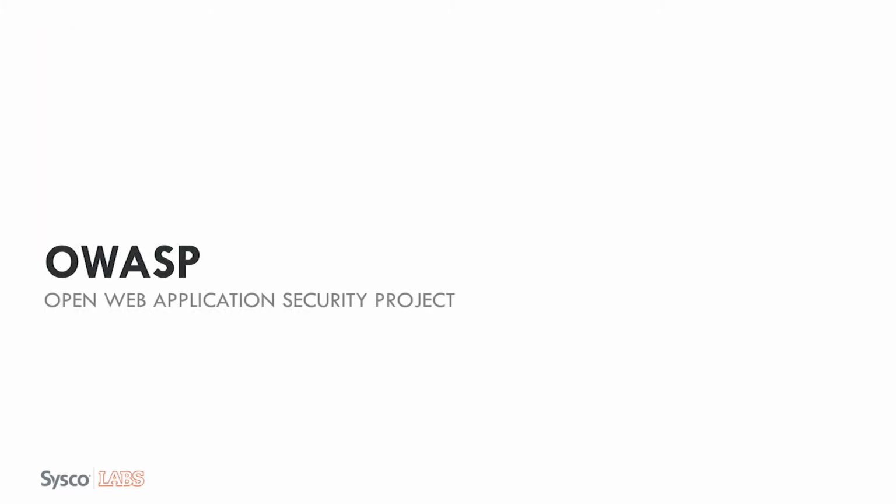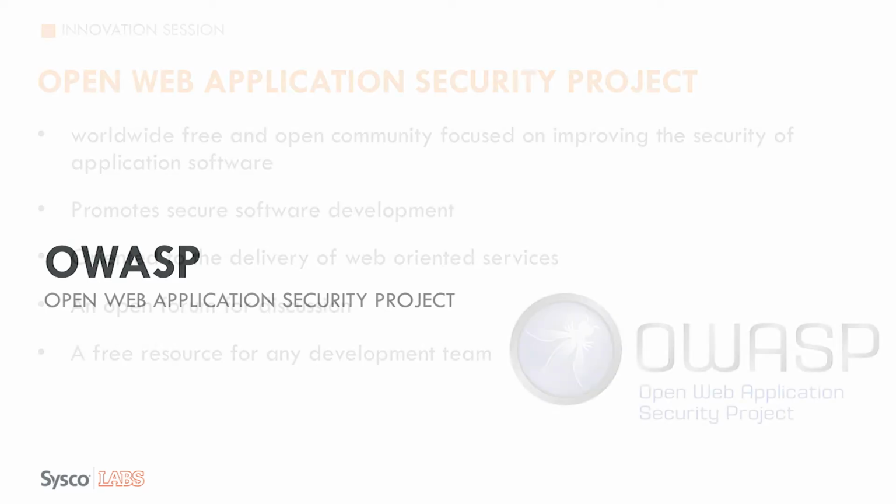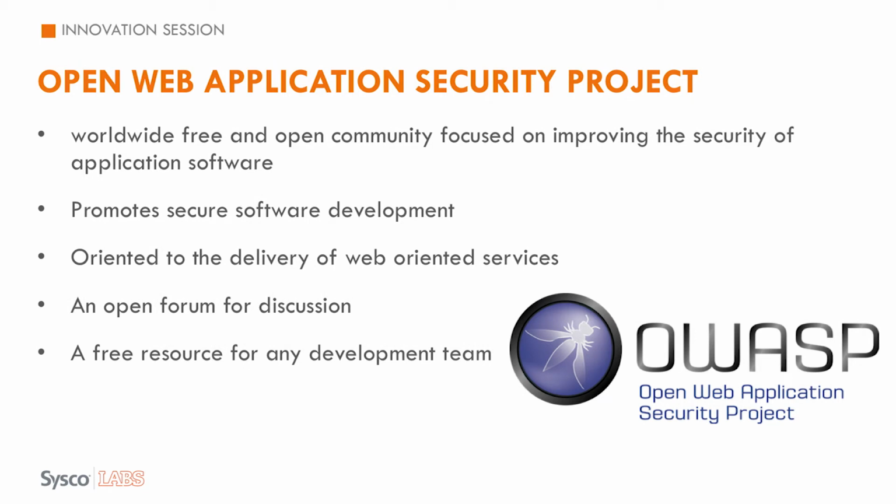So basically, this is the project. It's known as the Open Web Application Security Project. This is the community who has basically developed the Zed Attack Proxy, or the ZAP. Even we can contribute to their project. It's basically a community project, so anyone who's interested can go to their site and see. And it's basically open source.